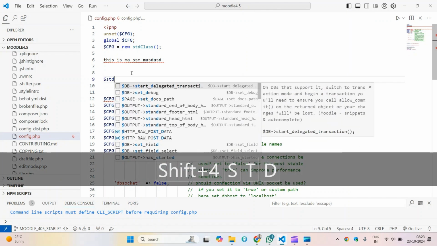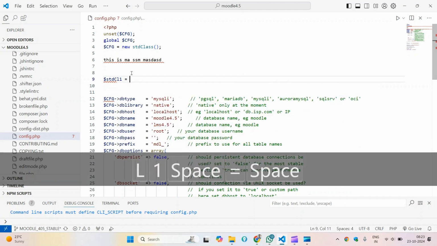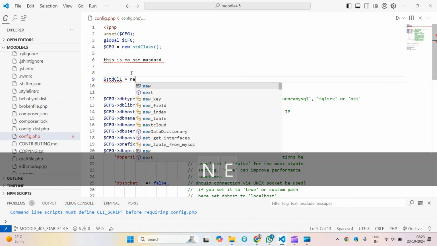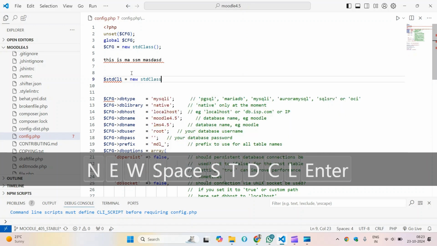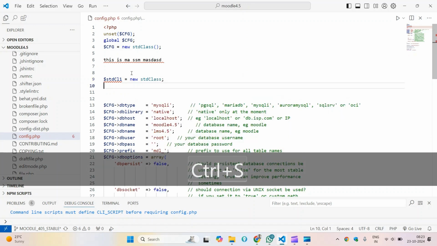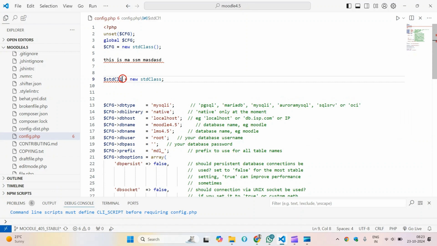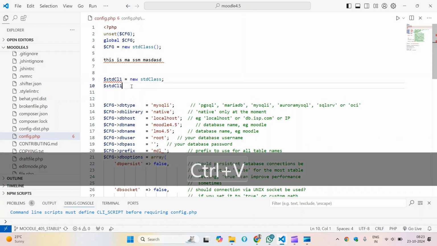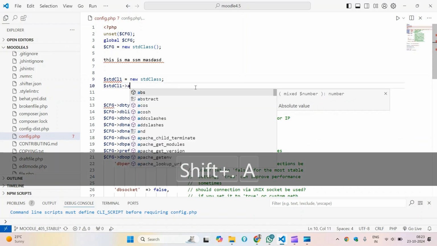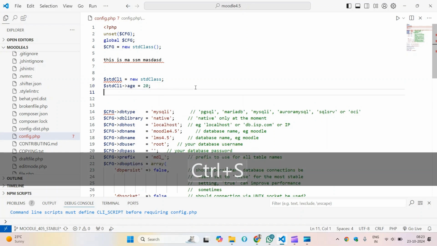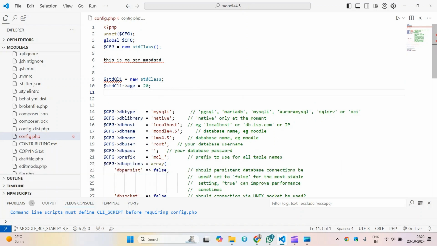So whatever you type, it will be displayed here. Okay, something like this you can type. If it is wrong, that's fine. Okay, so you can use it like this.